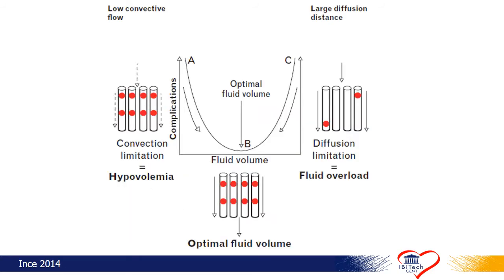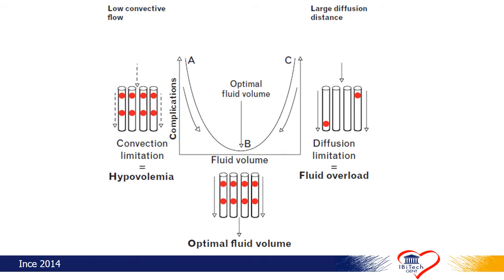So if we look at the microcirculation, the largest organ in a certain way inside our body, then we see that there is a potential for two different limitations. One is a limitation based on convection. That means that either the native heart or the cardiopulmonary bypass pump is generating insufficient flow. As a result, the red blood cells are not renewed fast enough. And because they are not renewed fast enough, there is a huge extraction from these cells, but nevertheless, at a certain point in time, this will be insufficient and anaerobic metabolism will exist.